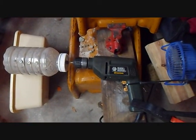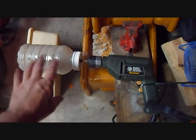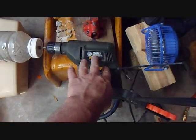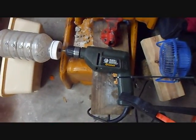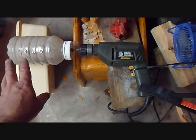Just wanted to show you my little quick rock tumbler I made here. I want something cheap, quick, and effective. A little jug, put in some screws to create the flipping effect, a zip tie, an extra fan to keep the motor cooled on my little drill, my variable speed drill. I've got a couple metal parts in here I'm tumbling to try to get a matte finish.